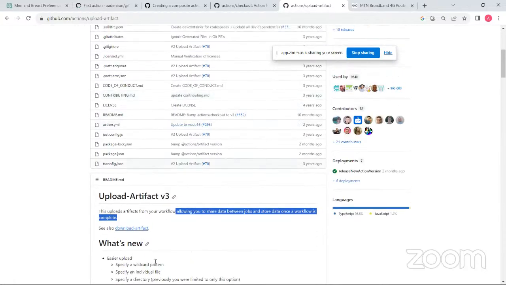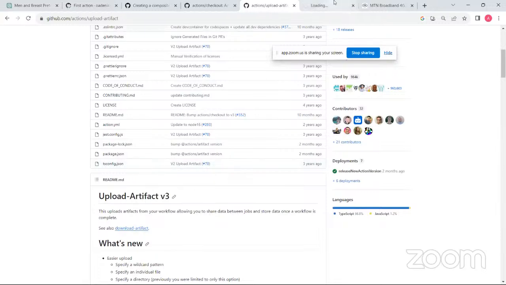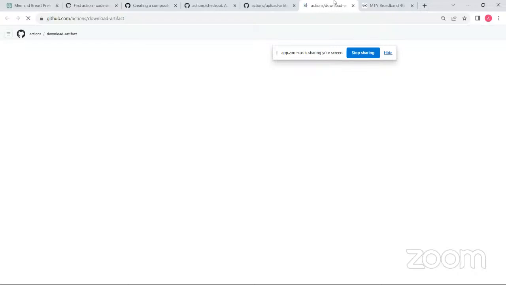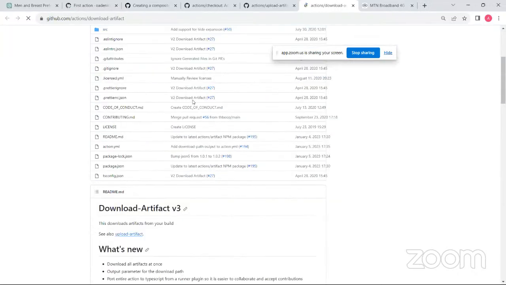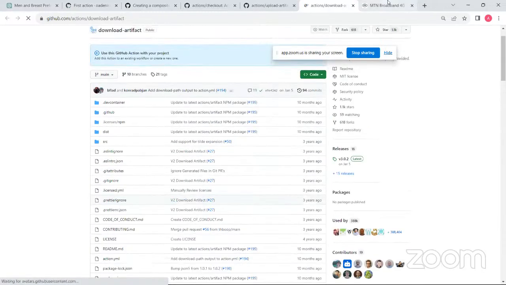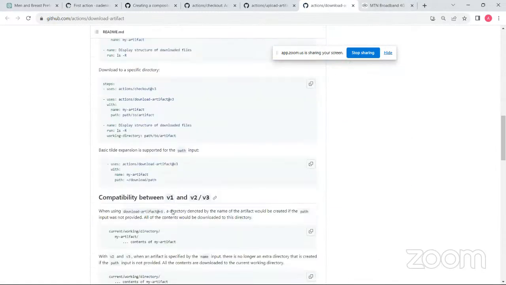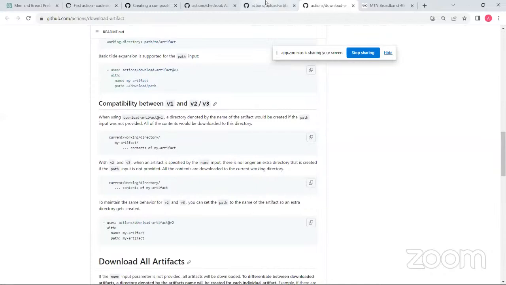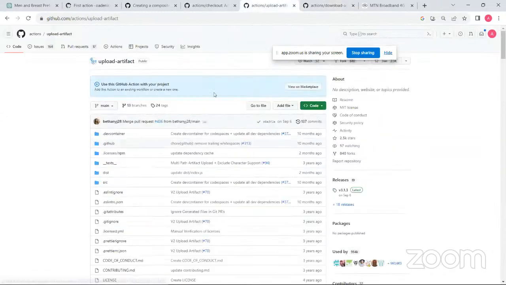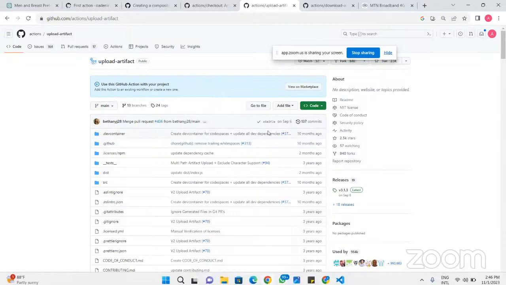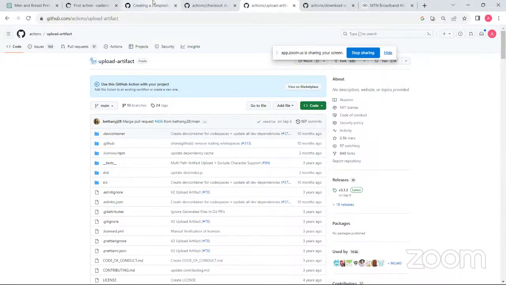And then the counterpart of upload artifact is download artifact. For whatever it is that you uploaded, you have to do what? You have to download it. So after you use the upload artifact action, what you need to do now is to download it. Let's say in one job you created some files that you want to share. All you have to do is upload the artifact from that job, and in the next job that's going to use that file, you just download that artifact.